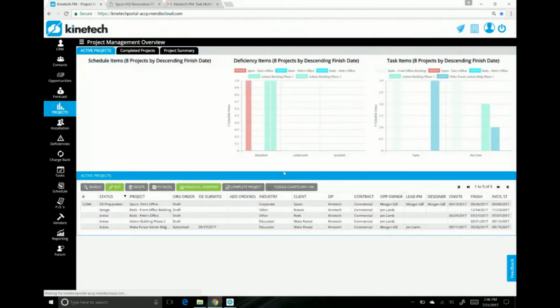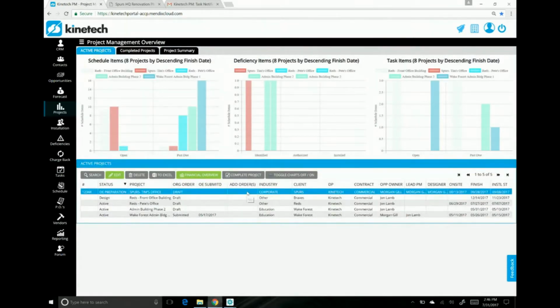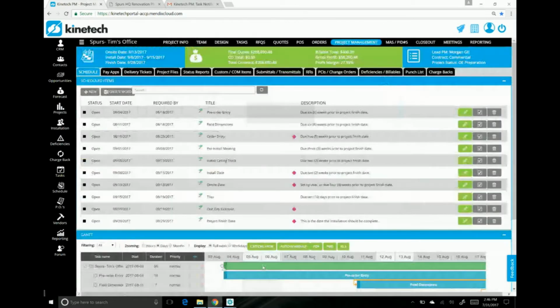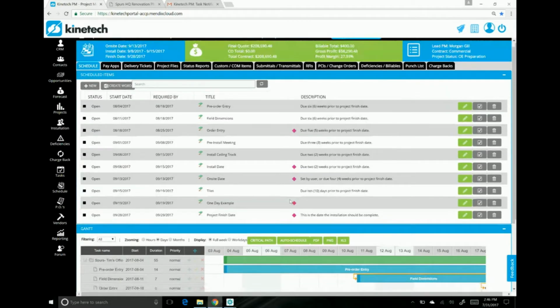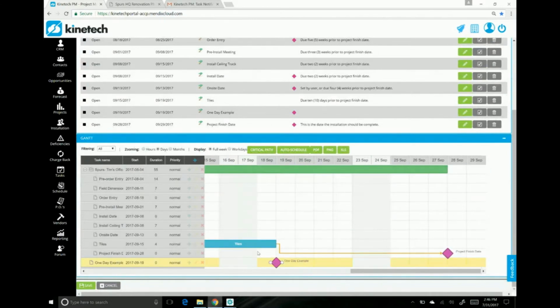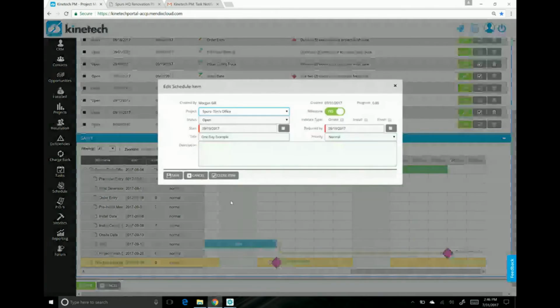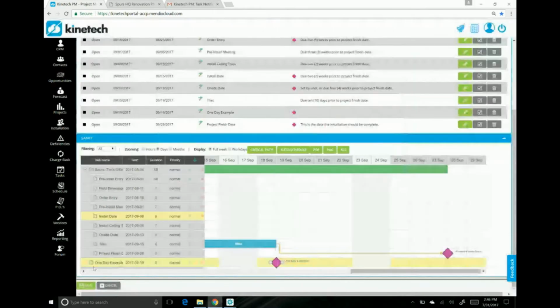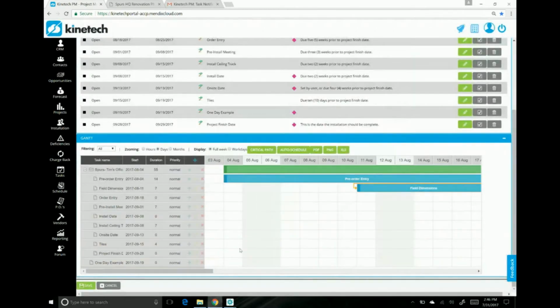If I go to a project here, I'm going to go to Tim Duncan's office with the Spurs. I'm going to show you guys just a few updates that we added here. The first one is under schedule. You can now have 1-day milestones. I know this was a headache for a few of you guys. So if I just open this up, you'll see that my 1 day is on September 19th. It is a milestone. And more importantly, it shows up as September 19th down here on the overview.